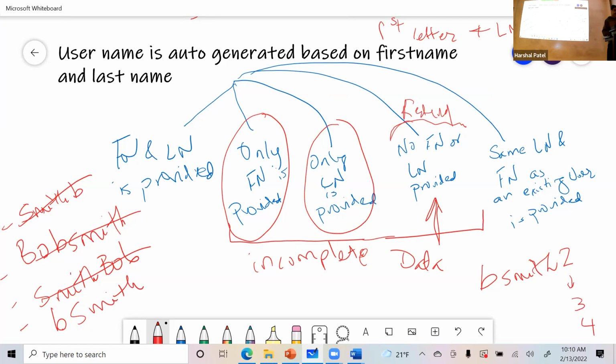Okay. So now you know what should be expected. Right? So I have to worry about making sure the system checks when somebody tries to recreate a user with a similar first name and last name. What if I create a third one? Will it still do 2 or will it do 3? Those are my boundary conditions that I need to validate.